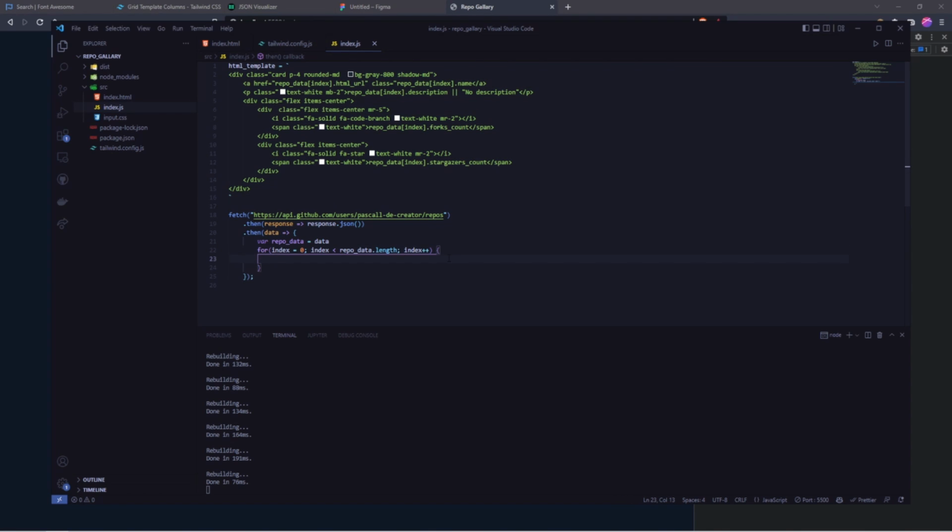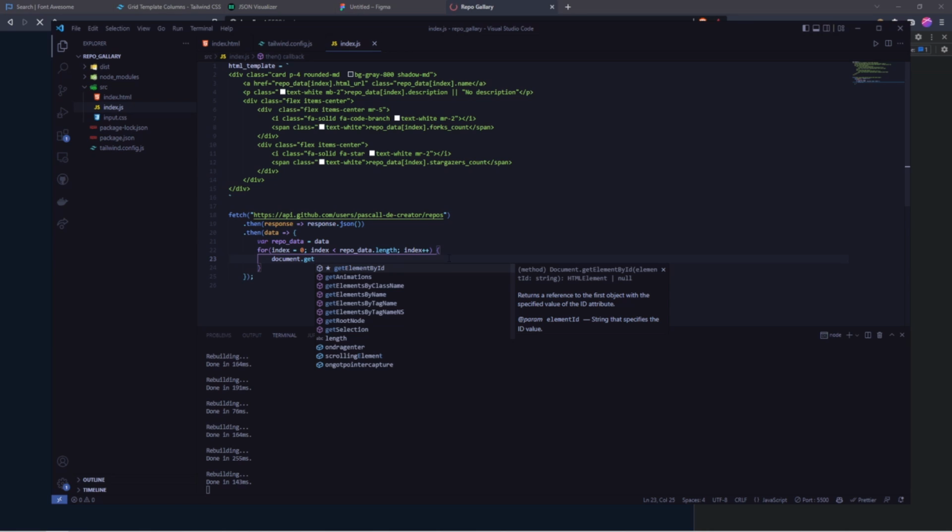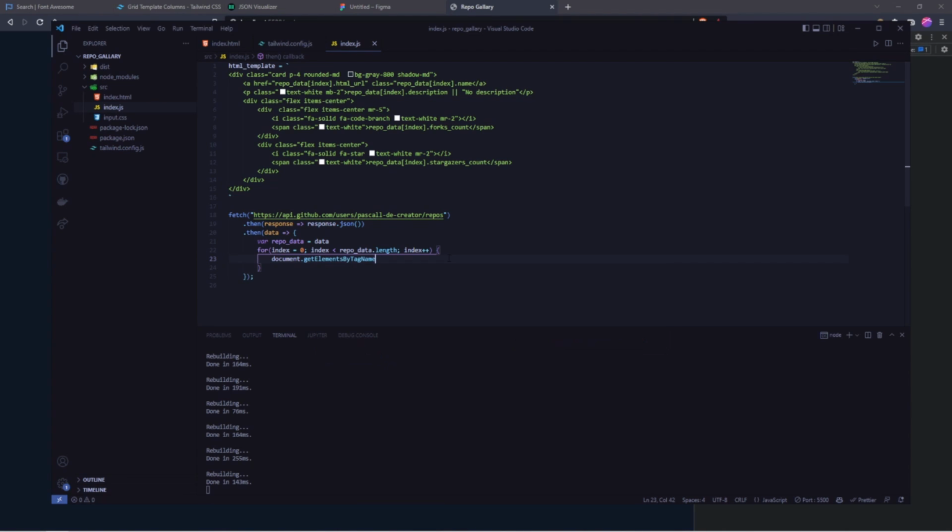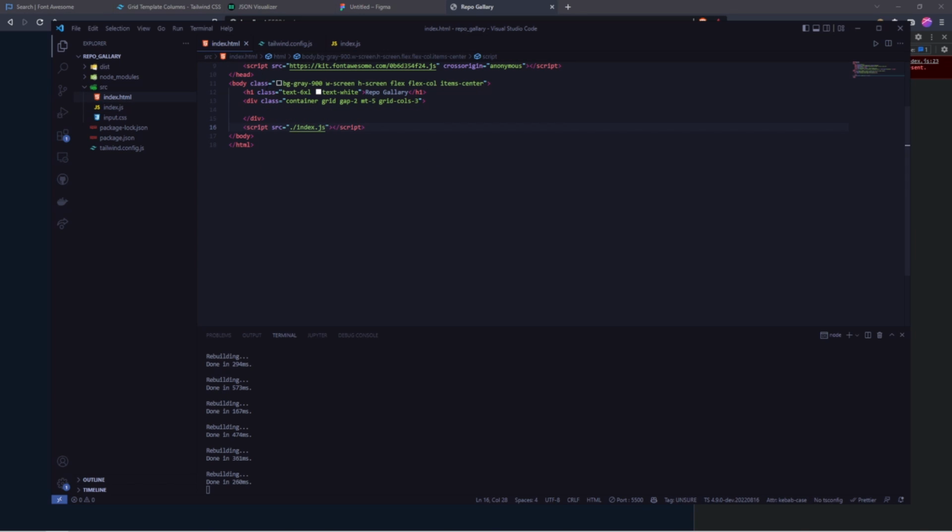So to inject it, I just write document dot get element by tag name. Or by ID. Then the ID is going to be the ID for the grid. So we go to the HTML here, and then at the grid we add an ID of grid.